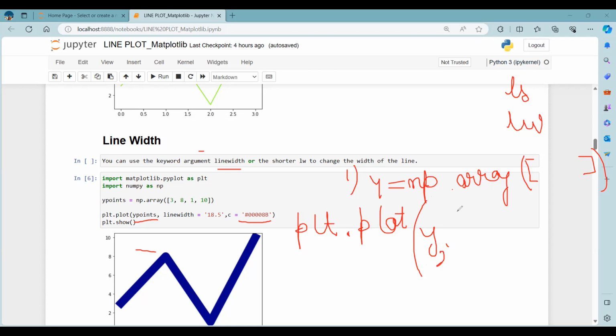Like y is equal to this, then ls, line style, would be dashed dot, comma, then lw would be 15.2, done. Now comma, then there will be color. Let's say the color will be gold. Then there will be usage of marker.